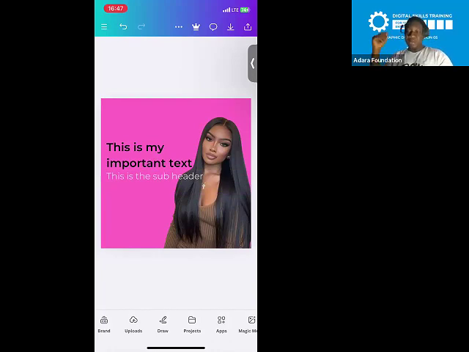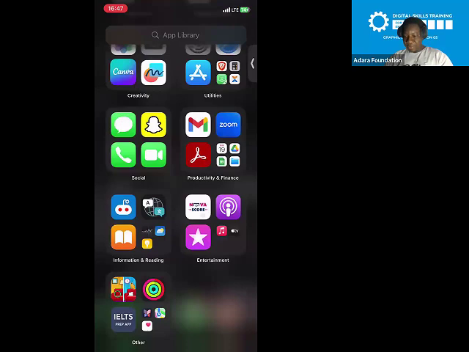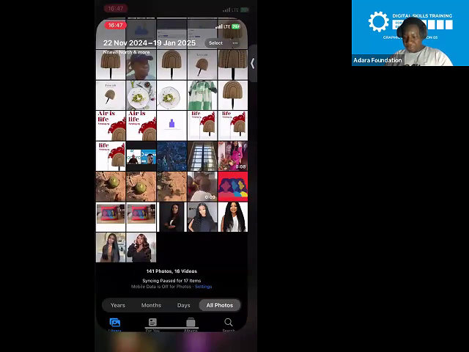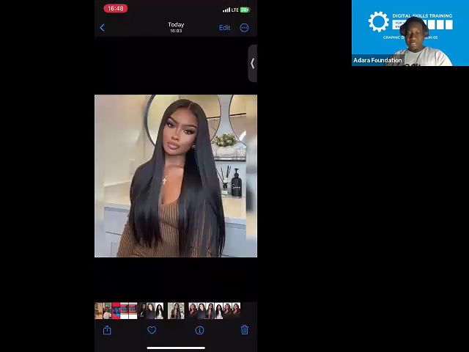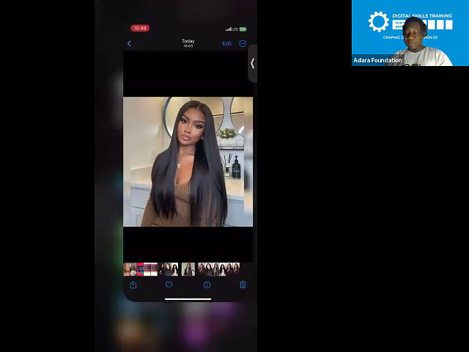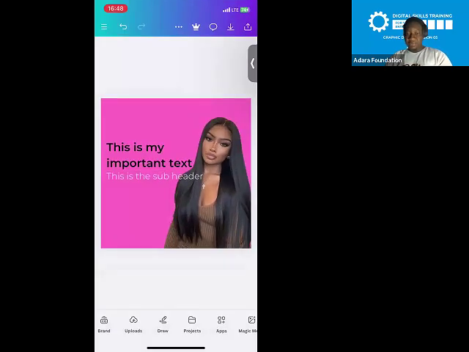So what I did here is these images that I uploaded, I have downloaded them before, and then I have removed the background. So now this image of this lady here, let me go to my gallery and show you the full picture. So that picture is this. It is what that picture looks like. So now the image is gone. I have gone to remove.bg and I have taken out the background and then I uploaded it to Canva without a background. So that's how I'm able to achieve something like this. Is that clear now?